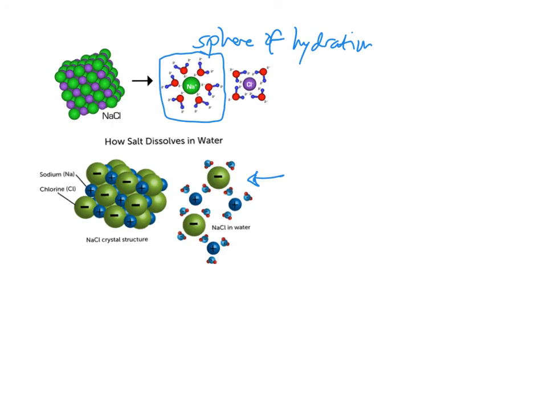Think about minerals and rocks. They're largely ionic, but water has a really hard time pulling them apart. And then there's lots of ions that dissolve very easily in water, like table salt and things like that. So there's a spectrum everywhere from things dissociating completely to other things really not dissolving or dissociating much at all. And why is that? Why do we have that spectrum? That'll be a topic probably for a very short video that may tag along with this one or may come as a subsequent assignment.